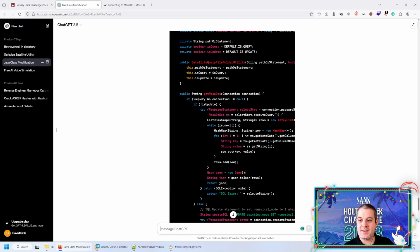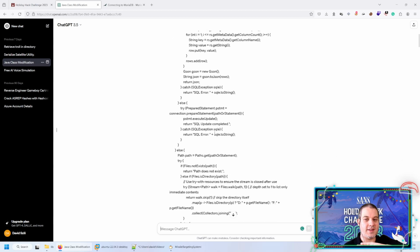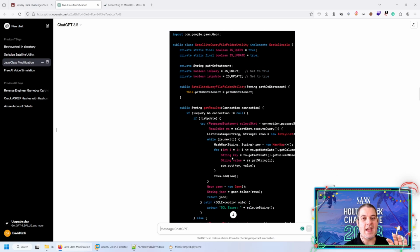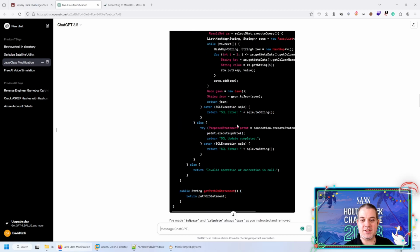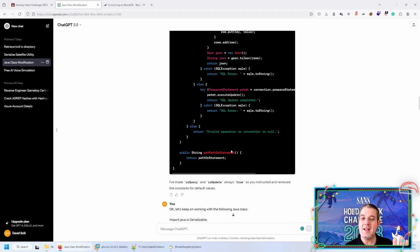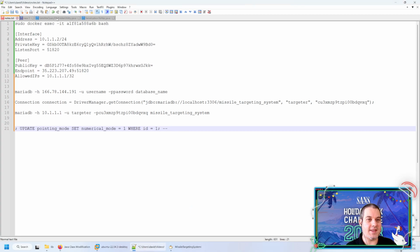So I wanted to ask ChatGPT first to take the Java class and simplify it for me to get rid of the part that reads files. I wanted to simplify the part where it checks if it's an update statement or a different statement, and just have an update statement on the table. And it does a decent job getting rid of the things initially, but I wasn't sure what should be the class definition, what should be the class format. So I wanted to preserve the name and the definition of the class, just have different code that does nothing basically. And it does something, but I wasn't super happy with this part. So I just did it on my own. And this is what I ended up with.